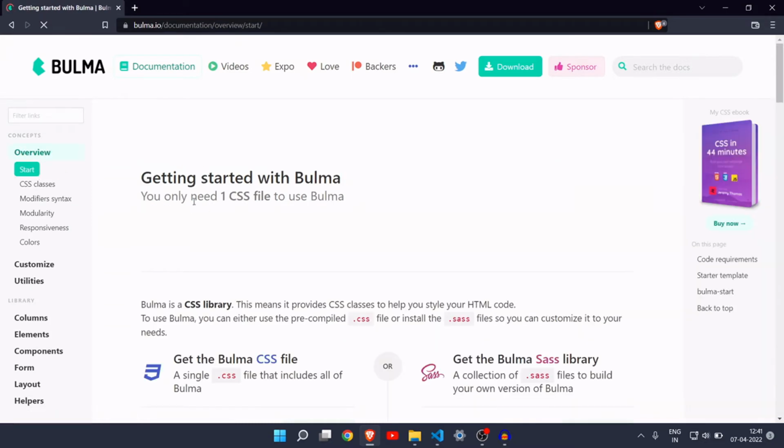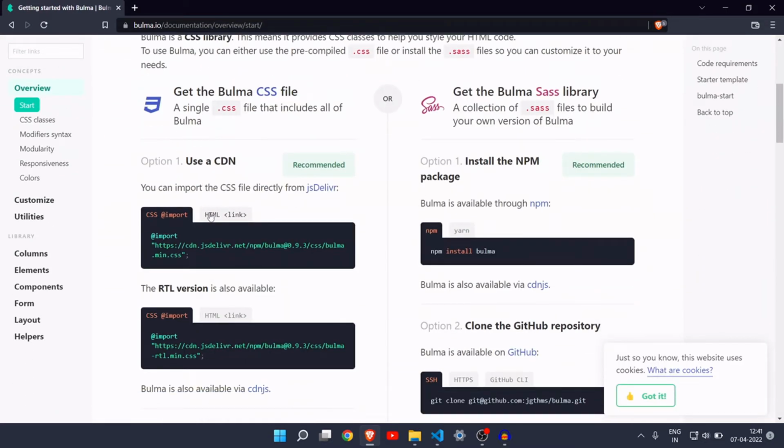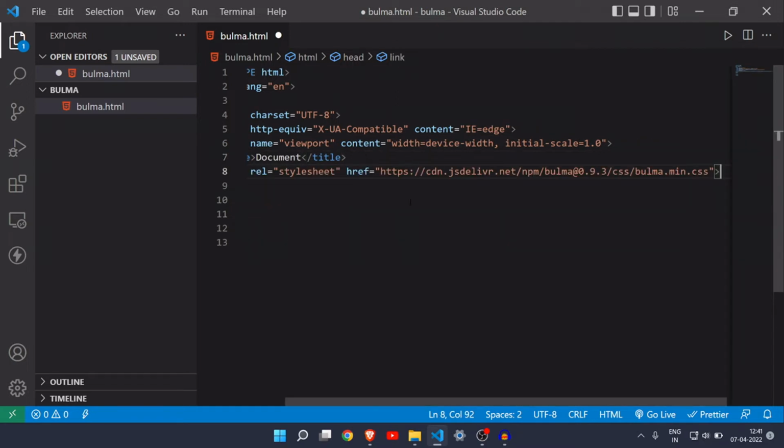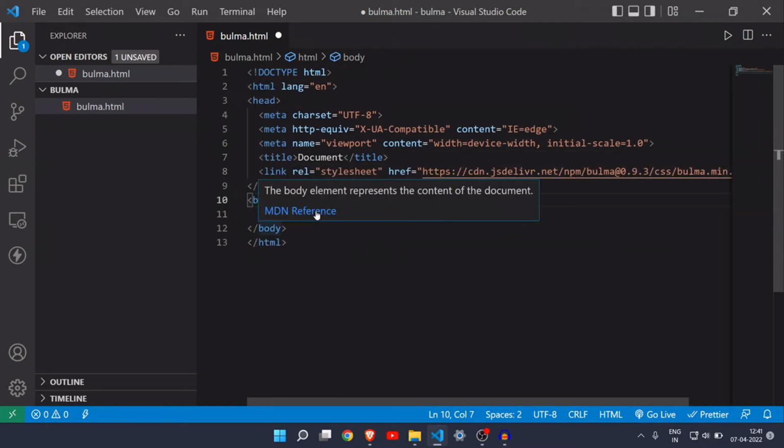Click on start, and here you can see this HTML. Click on this HTML, and as you can see, it will provide you a link. Just copy this link, and you just have to paste it like this. It is just similar to Tailwind and Bootstrap.